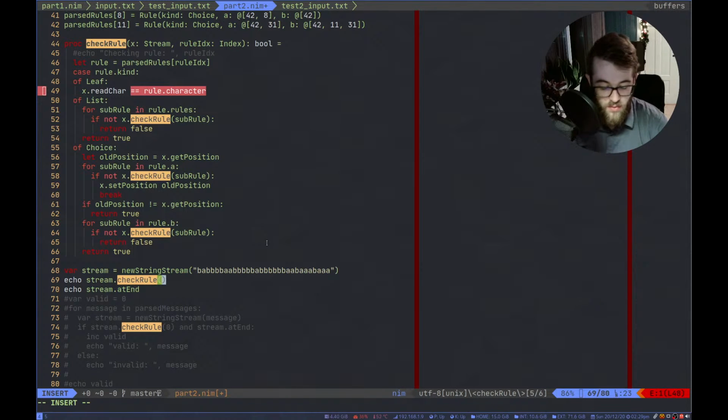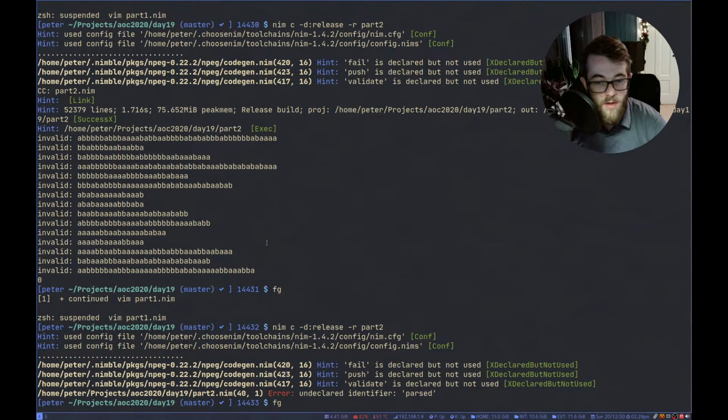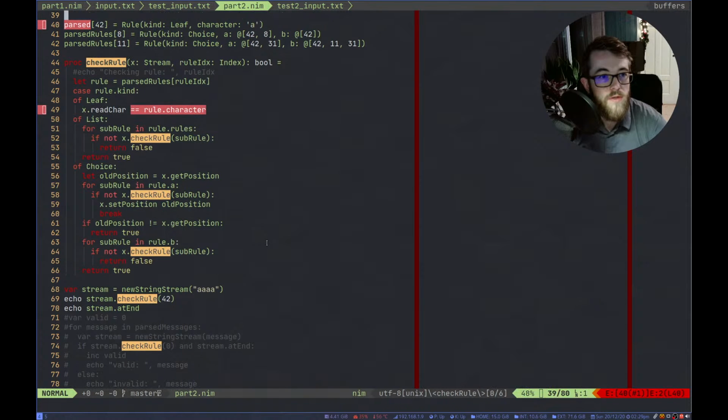If we match rule 8. So if we match rule 42, just a couple of A's. If we match rule 42, undeclared rule parsed. Oh, parsed rules.